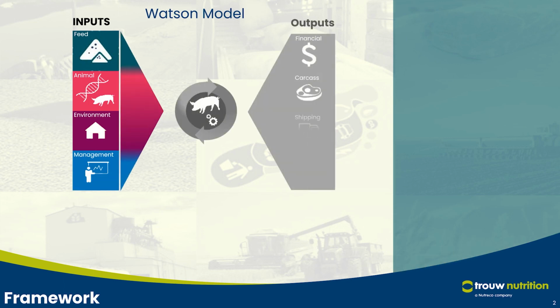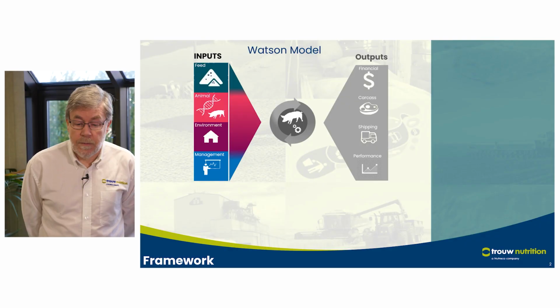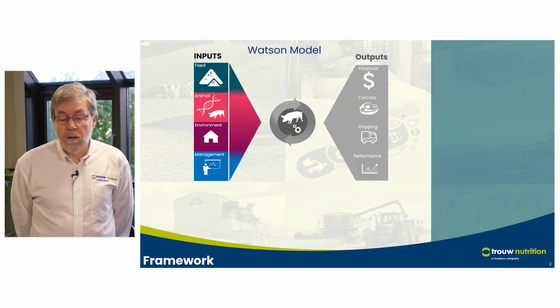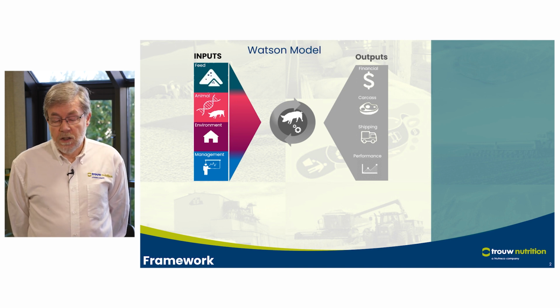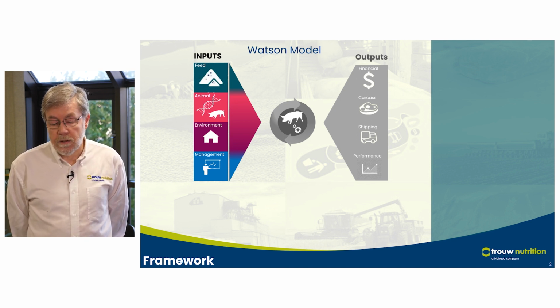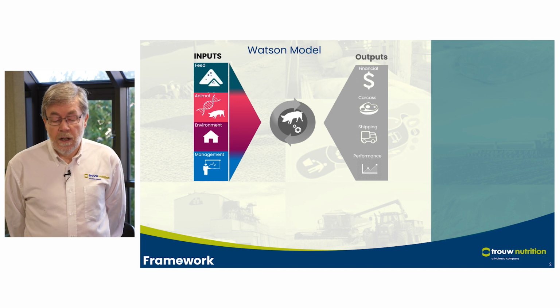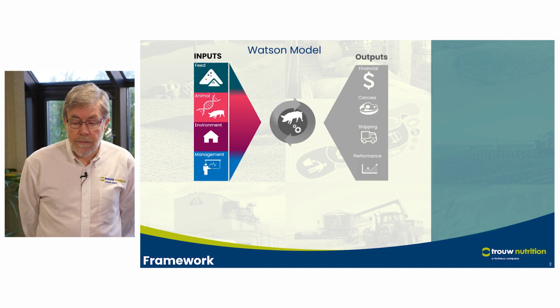The model uses information from the farm, such as the feed, the genetics, the housing and the management, and also some of the health factors. So these can be put into the model to simulate the performance on the farm, and then it can be used to make changes to see if we can improve the performance, such as changing the housing, changing the stocking density, or looking at improving the health.